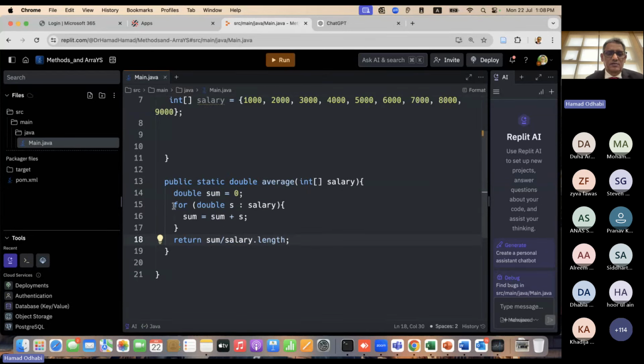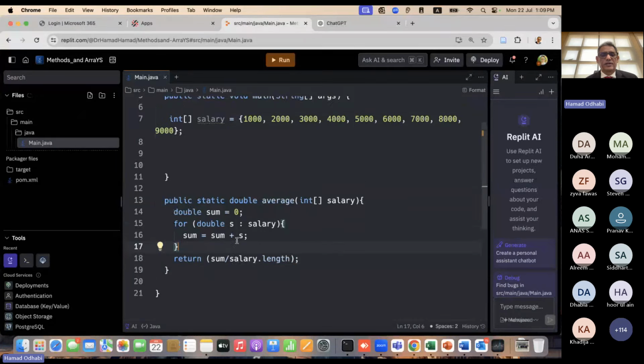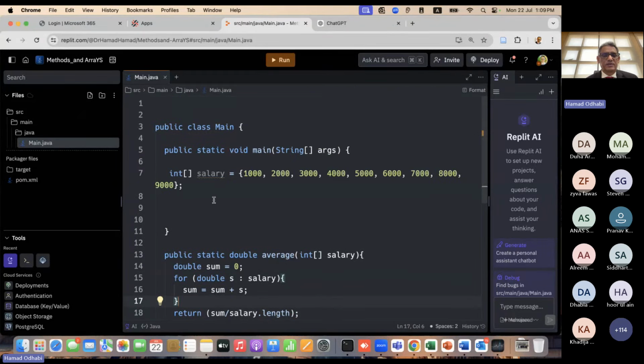So we create sum, adding those elements together, and then calculating the average and returning it. Okay, I'll just close the bracket here. I'll explain this code more because it needs some explanation. So this is a method now, accept that one.